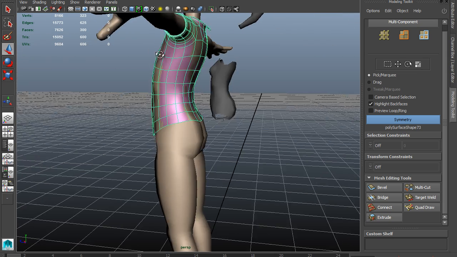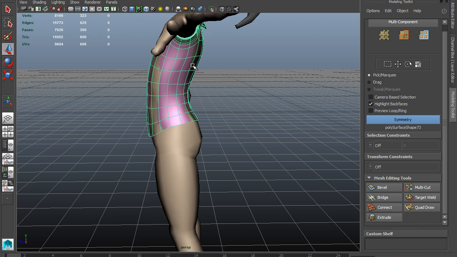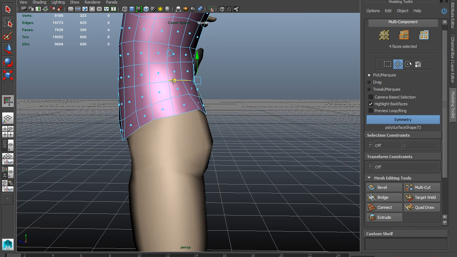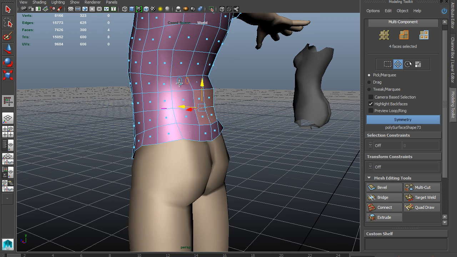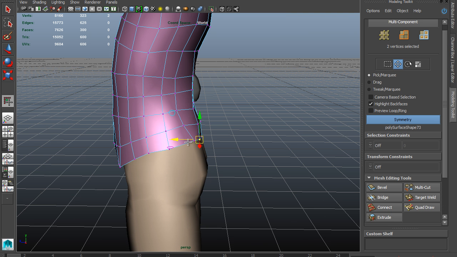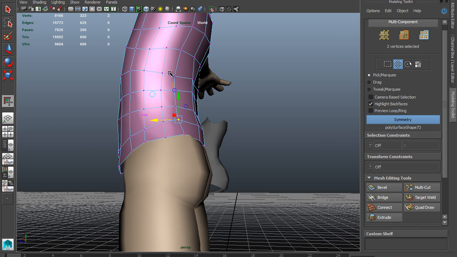Also, I don't think a t-shirt necessarily wraps perfectly to the body like that. So you might want to decide to rather have this a little bit more relaxed. So you can pull this out so it straightens out a bit more. So you have more of a loosely fit kind of t-shirt.